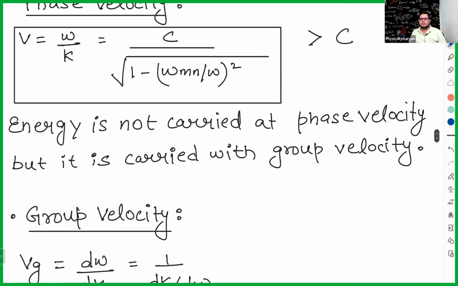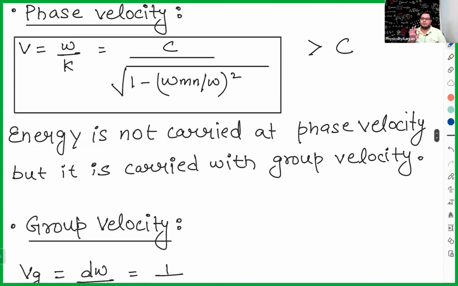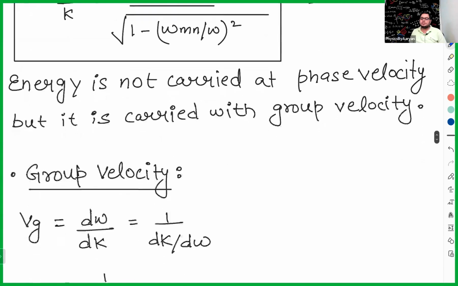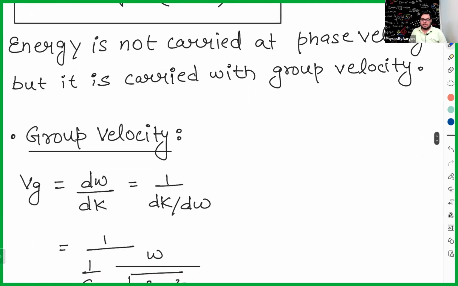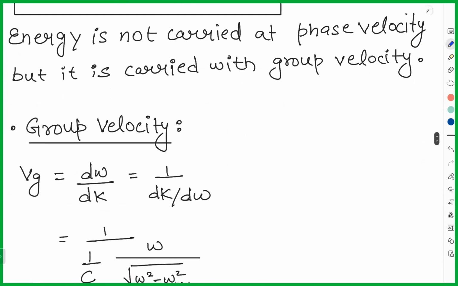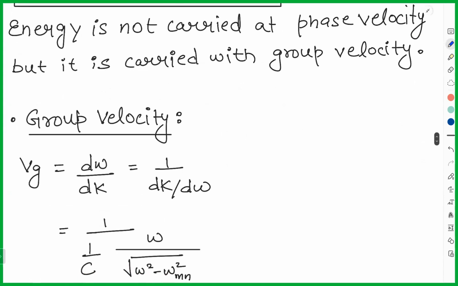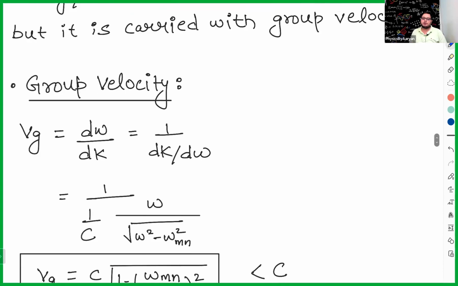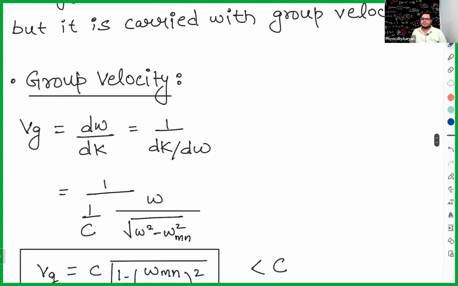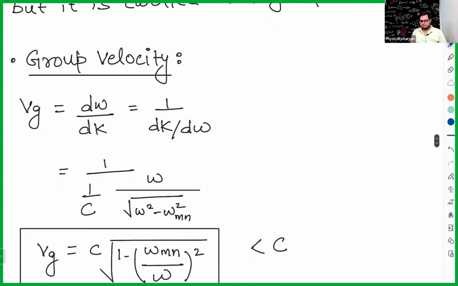Phase velocity is the velocity with which your electric field and magnetic field oscillate. Sometimes it is c, sometimes it is less than c, sometimes it is greater than c. In this case, it is greater than c. Group velocity is the velocity with which the wave goes from one point to another. In all the cases, group velocity and phase velocity come out different. For a plane wave, it is different. For a wave in a conductor, it is different. For this, it will be different.